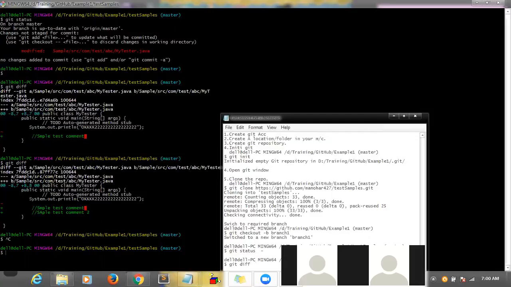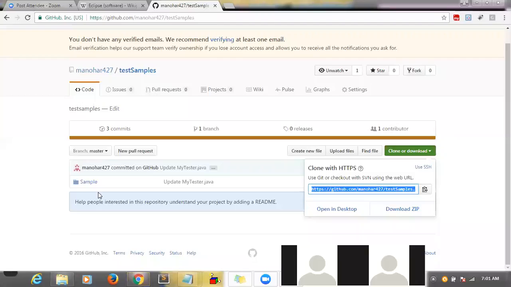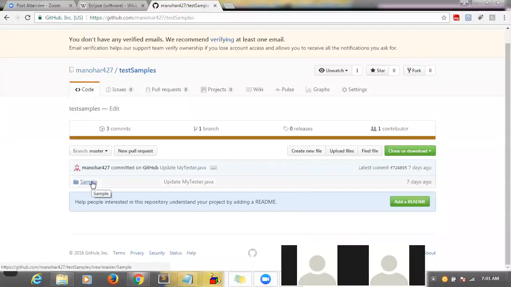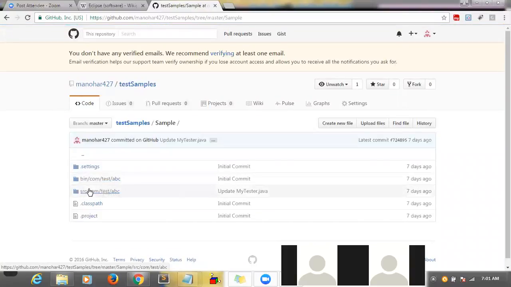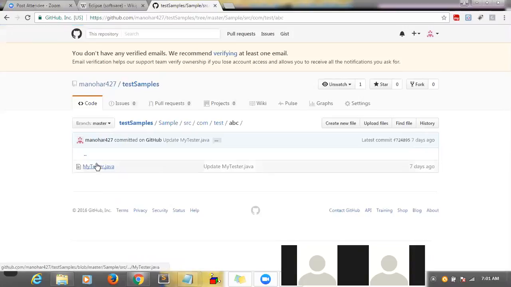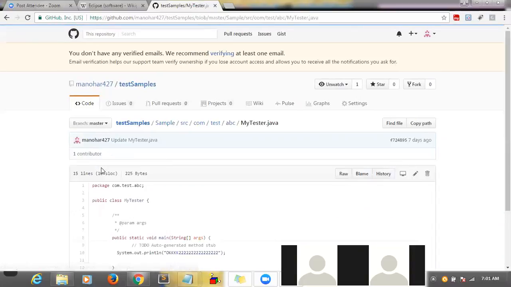Now the second question is, I want to commit these changes into my branch. So how to commit it? Before committing, I will show you the original file in the repository, in src. This is my original file, my test.